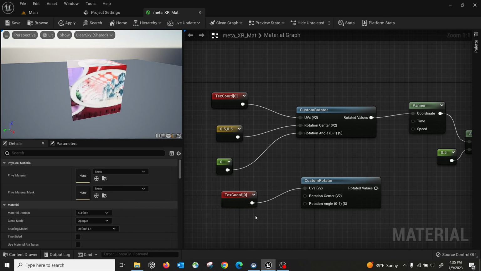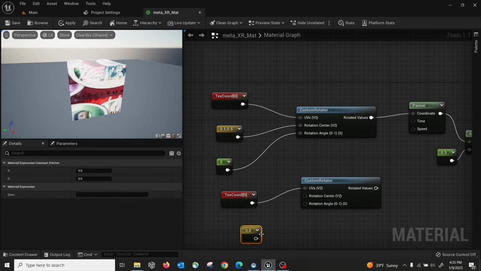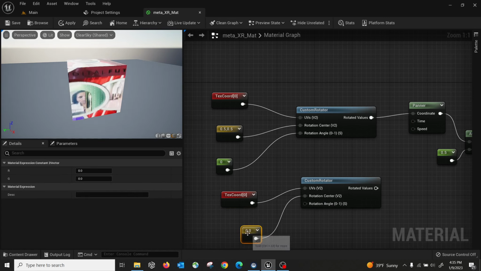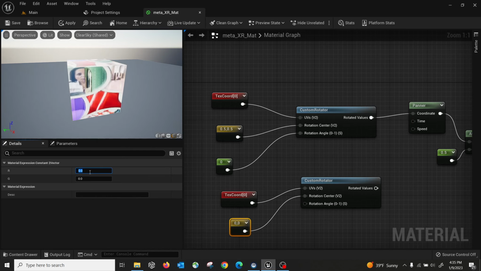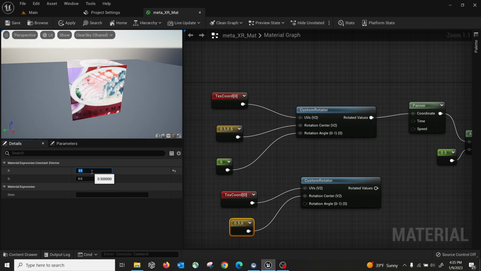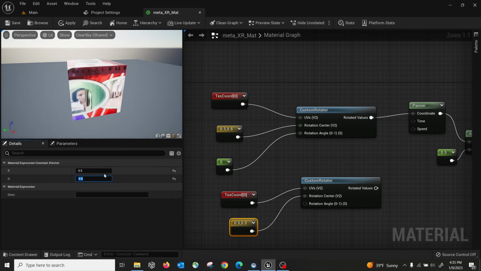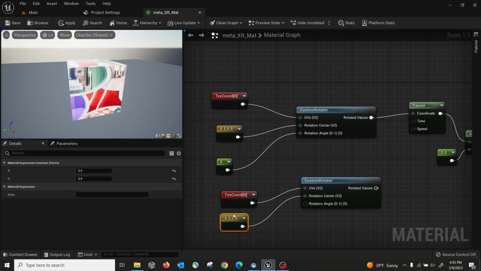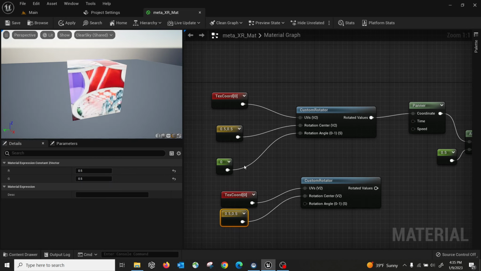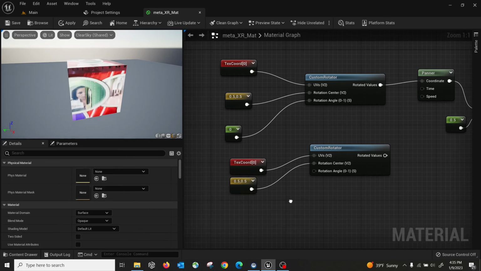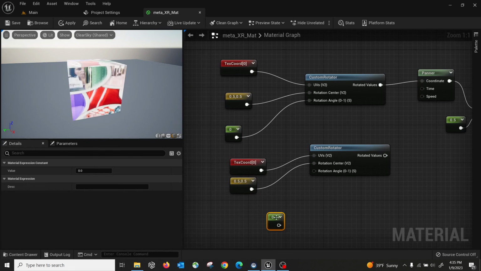To do this, you can just hold 2 and left click. Right, so 2 means 2 parameters, what we sometimes call the 2 vectors. So this will be half and half, the center point. Then the angle. The angle value is between 0 and 1. So 1 means 360 degrees. Right. So if I hold 1 and click, I create 1 vector.